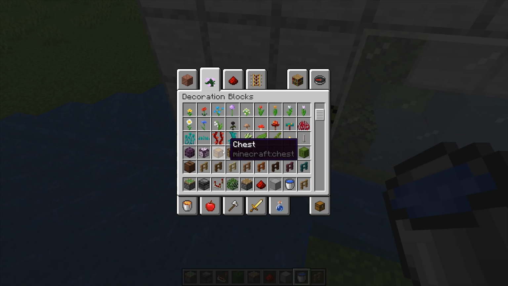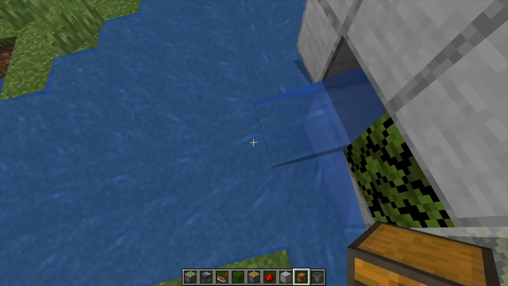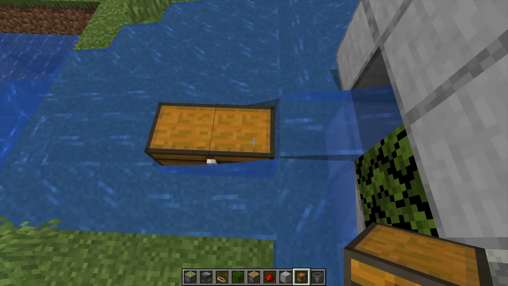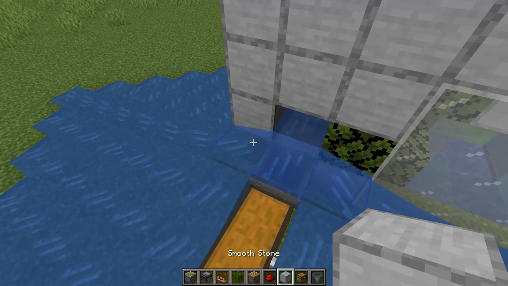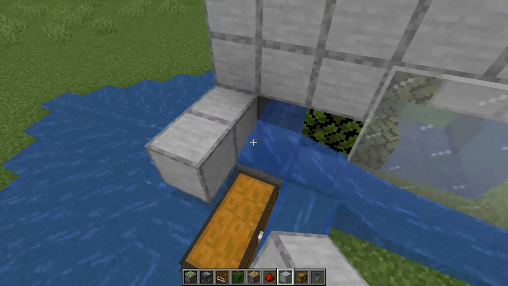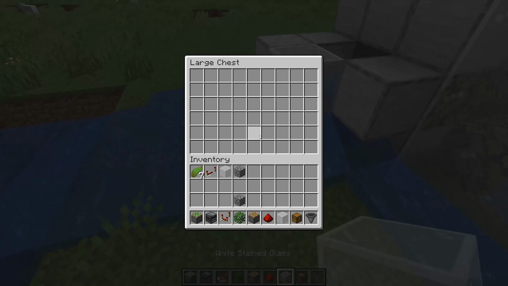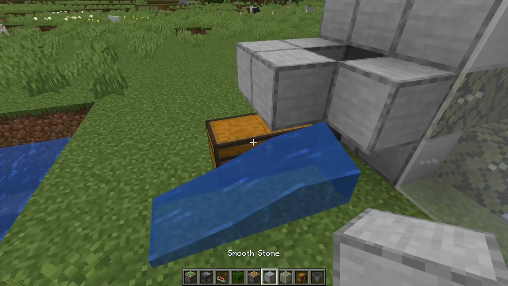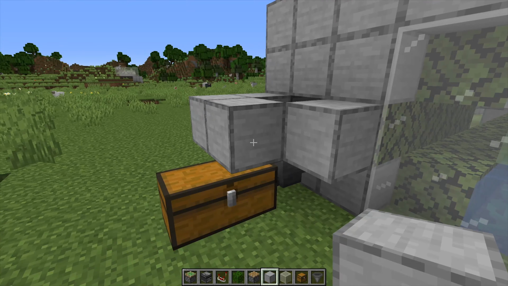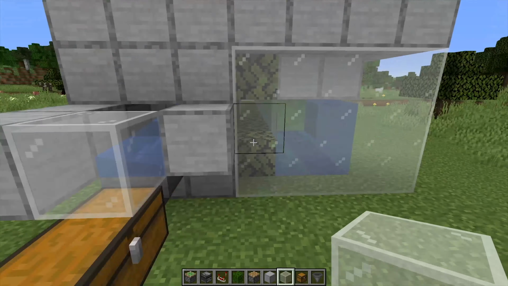And next I'm just going to get a chest with a hopper, place down my chest, and then put my hopper going into it, and just close this off with some blocks. I'm going to use glass over here because the chest can actually open into glass. If this was just a normal block, you won't be able to access the chest, so just use a glass block over there. So then everything will flow into this chest.